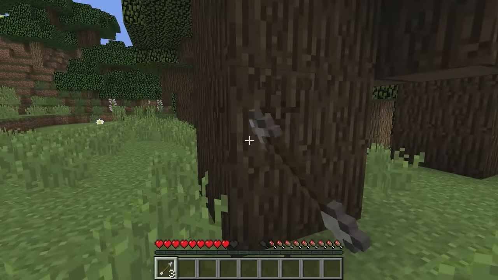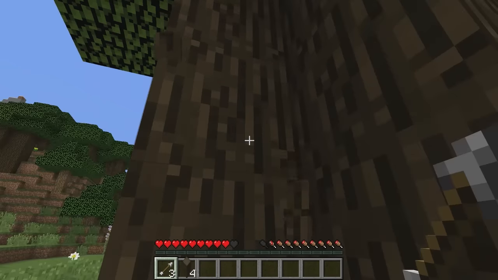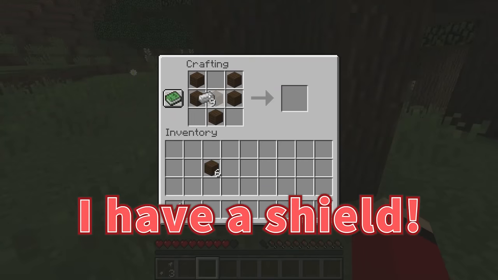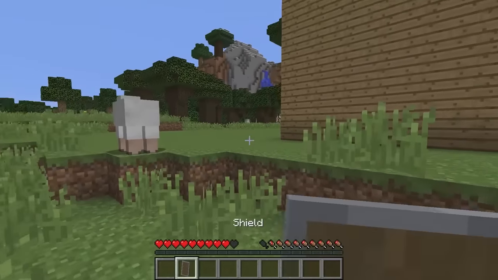First of all, I'll need to collect some of this. As you can see, I'm gathering wood. Then I'll turn the logs into wooden planks. Now for a crafting table. And in no time at all, I have a shield. This should do the trick. I bet I can get into the house with this.